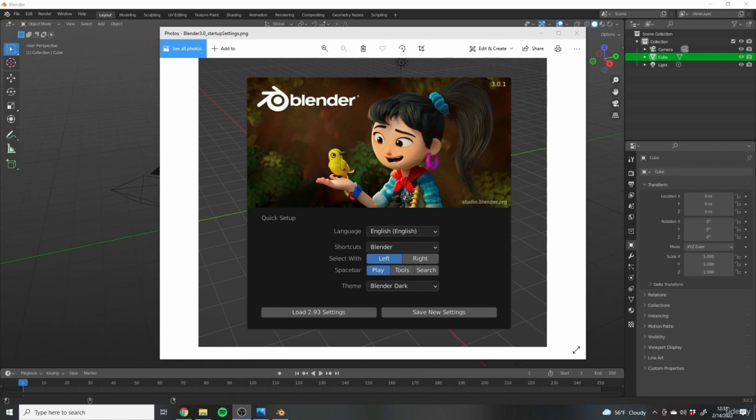Which is another good thing about open source software like Blender is that it tends to be a lot more configurable than company supported software. However, the trade-off for that is often that open source software is slightly less user-friendly. But as I mentioned in the last video, Blender had a major update a few years ago, and now it is much more user-friendly than it used to be. But I digress. I am assuming that someone taking this course is not coming from another 3D modeling program, but is doing this for the first time. So we're going to keep the default Blender shortcuts.